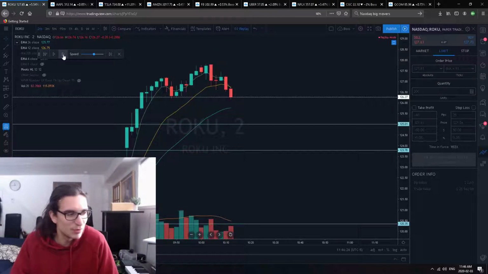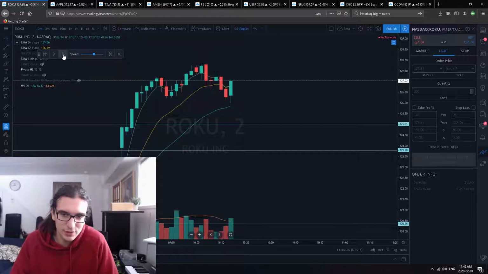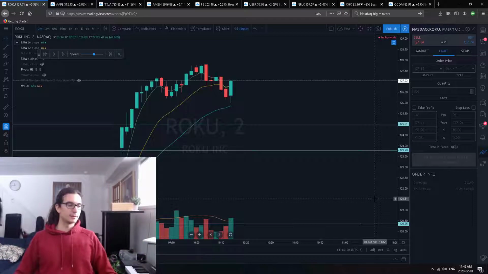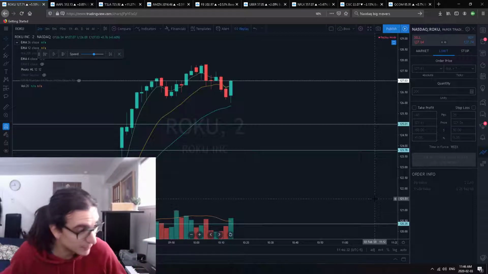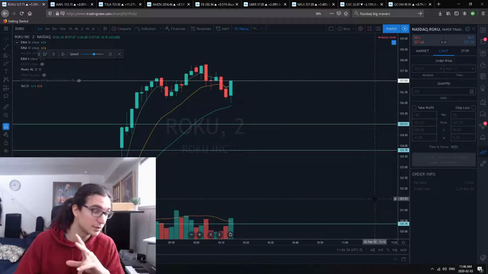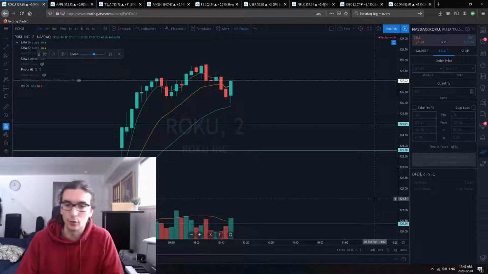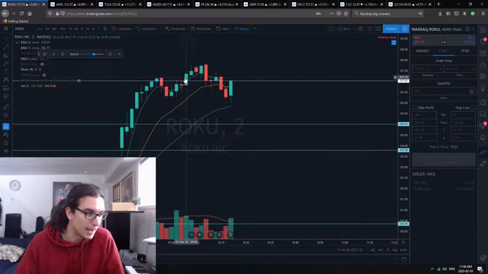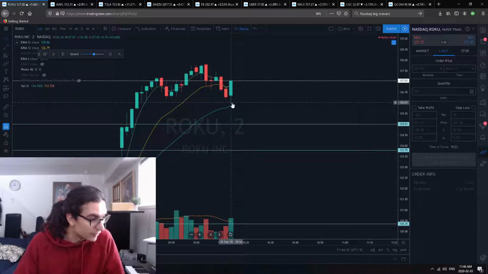So yeah, we got a nice move lower there, and that was a good short entry. But now look at this candle. Again, a huge volume spike. And like I told you, I was trading this blind. I was not looking at any time and sales to trade this, which is my own problem, but that's a different story. So just based on that candle formation, look at that volume spike, similar to the first volume spike we had. That is a red flag for short sellers.